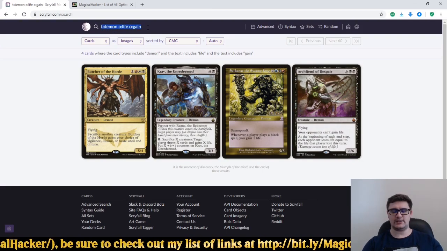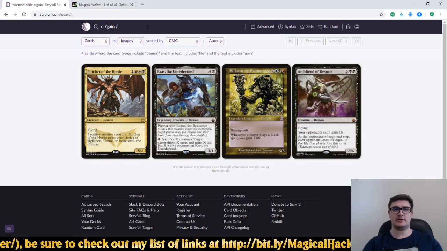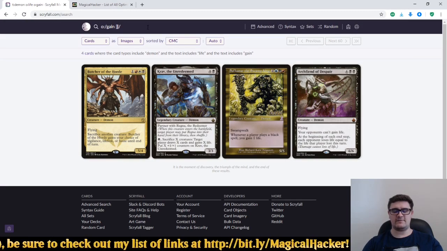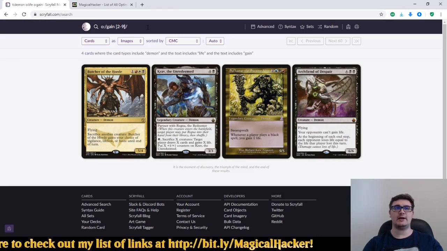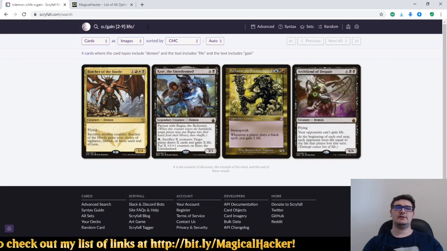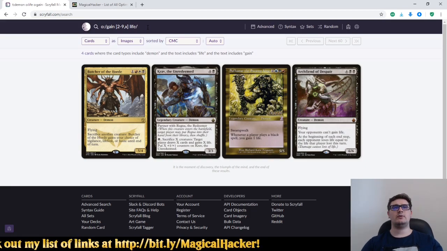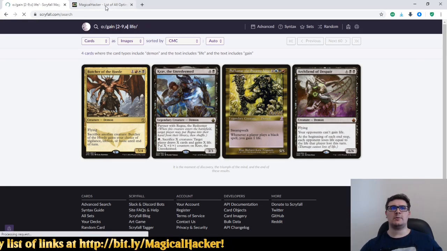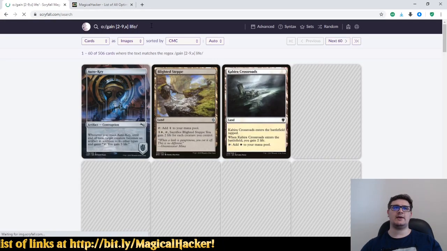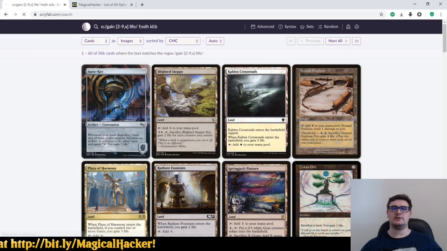So I'm going to use a regular expression: gain, and let's just put in here 2 to 9, and then we'll say life. And we can actually say here, or X. So 2 to 9 or X, that sounds pretty good. Let's just take a look to see what we can find at gain 2 to 9 life. And I want to make sure that I'm grabbing things legal in this format and legal in my color identity. So let's see if we can find this a little bit better.